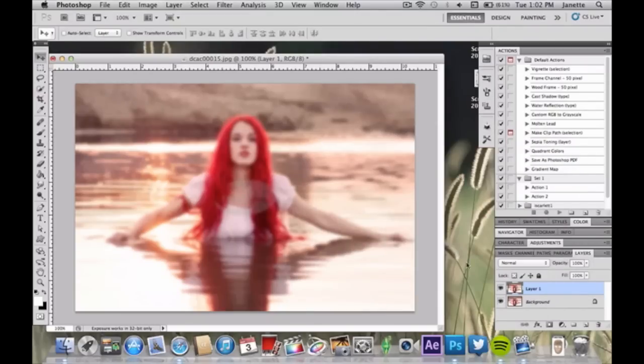And then I'm going to go ahead and make a mask layer out of that. And we're going to now erase the parts of the photo we don't want to have blurred, which I'm only going to do the middle part with her face and her body. So, there we go. Alright, I like that. It's kind of feathered out. It looks pretty cool, so there we have it. Let me just do a little bit more, actually.